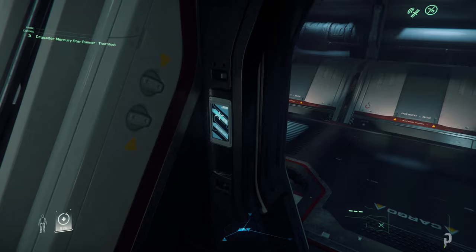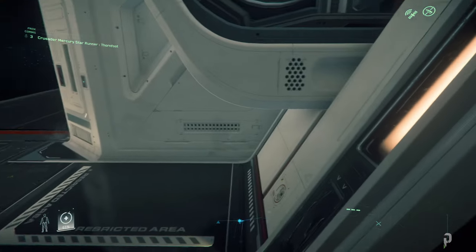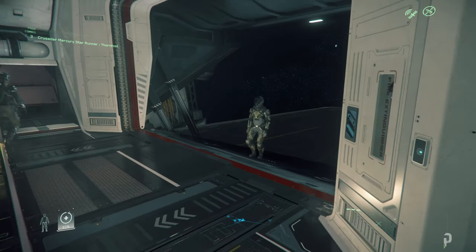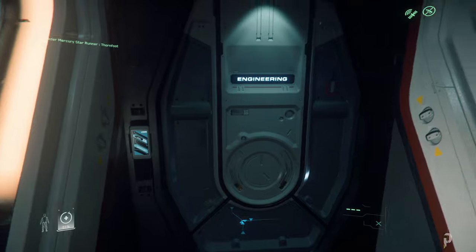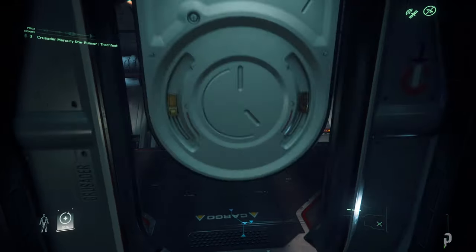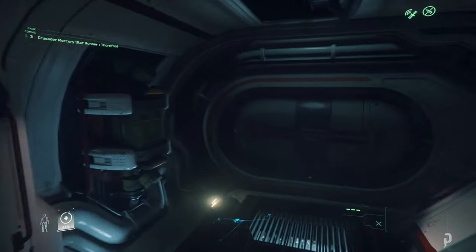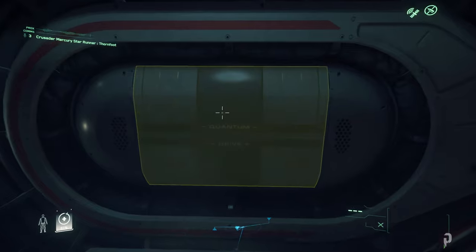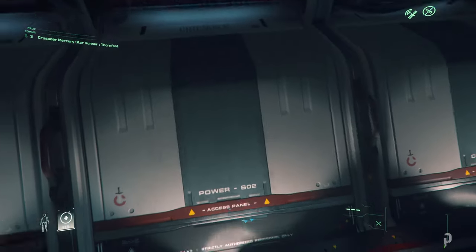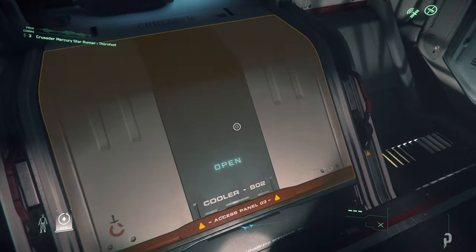Okay, let me see. I think, where is this? Alright, so this is engineering. So let's quickly take a look at it. And in here, you'll have access to all the components, I believe. Yeah, so the quantum drive here, power plants, all that is here. It's very, very interesting.